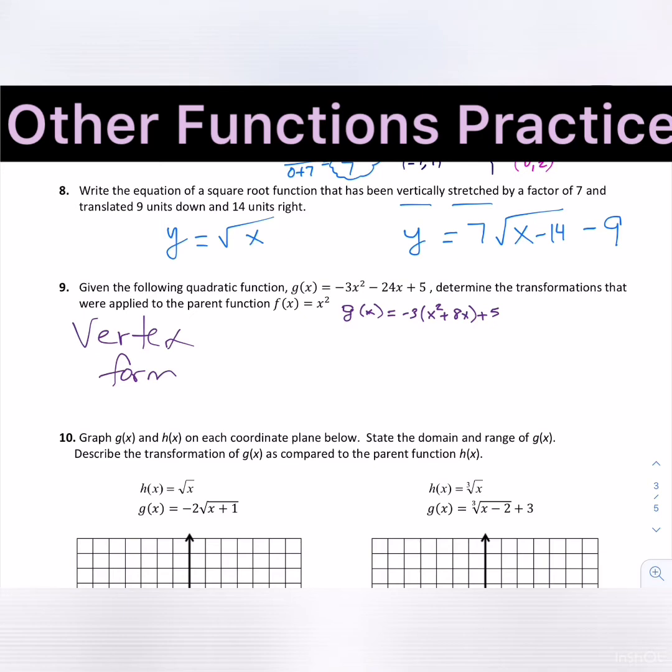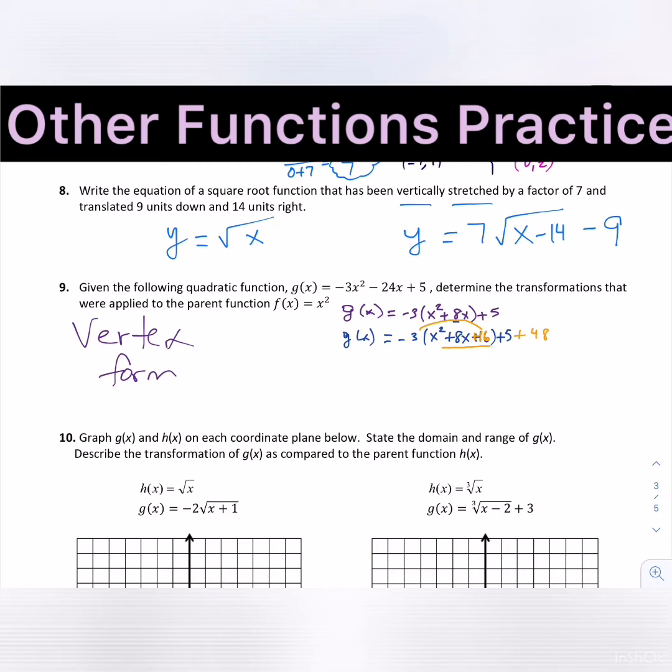What I would like to do in my next step is a half it, square it, share it kind of deal. So I get g of x equals negative 3. Now half of 8 is 4, and 4 squared is 16. So I need to add 16 here. Now to offset that, I need to subtract something. Well, really think about it this way. You didn't really add 16. You really added 16 times negative 3. Now, if I distribute this negative 3, I really added negative 48. So I have to add 48 to offset that.